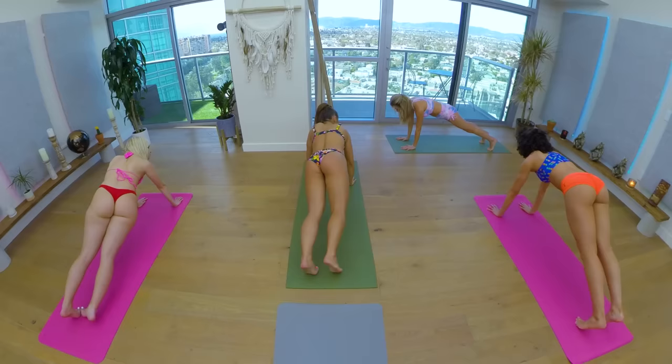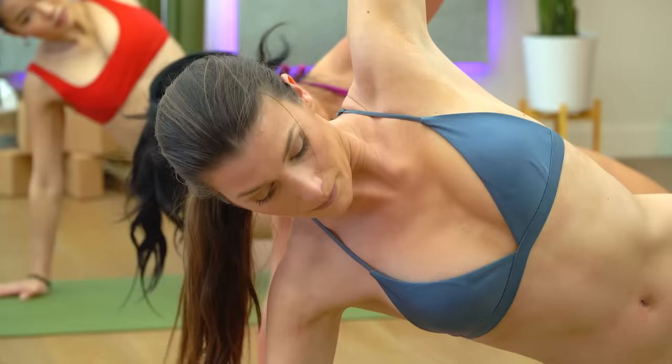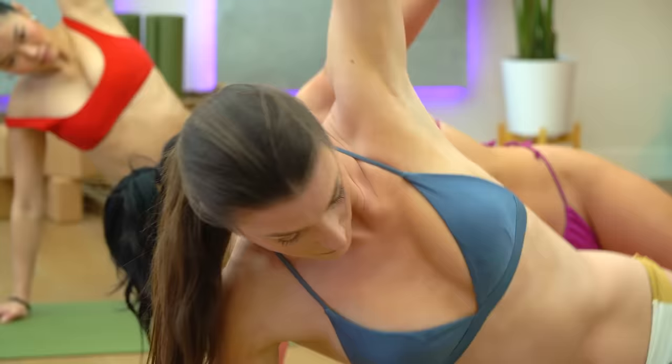Let both heels fall to the right, let your left arm come up for side plank. Drop your hips an inch, lift and back up for 5, 4, 3, 2, 1. Back to your plank position.